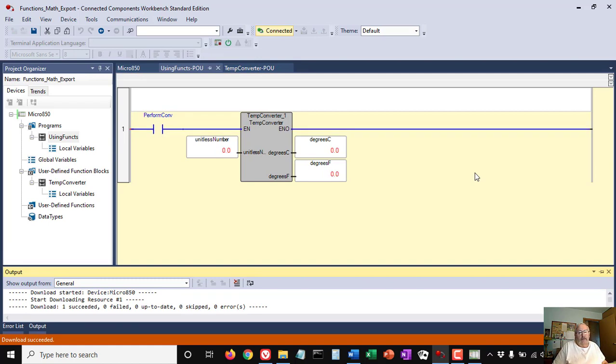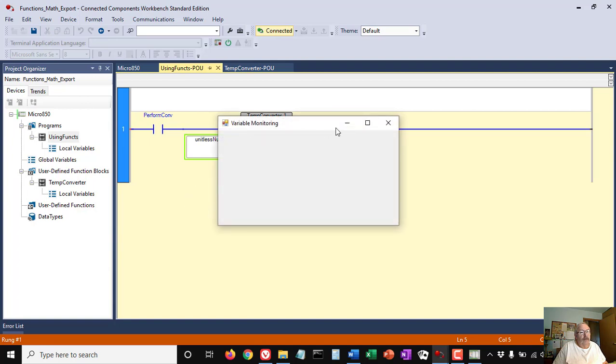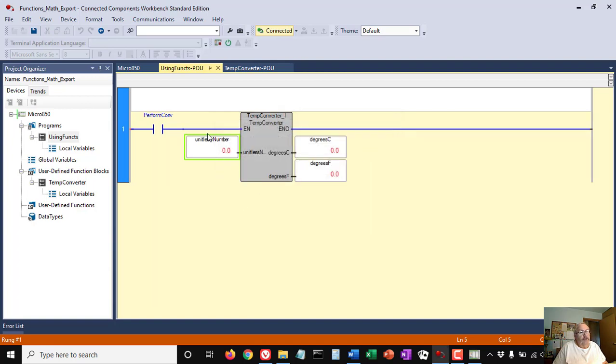Now, let me again close this bottom window just to get out of the way. Now in the Studio 5000 software, you could have just clicked in here to enter a value, but you can't do that in this software.